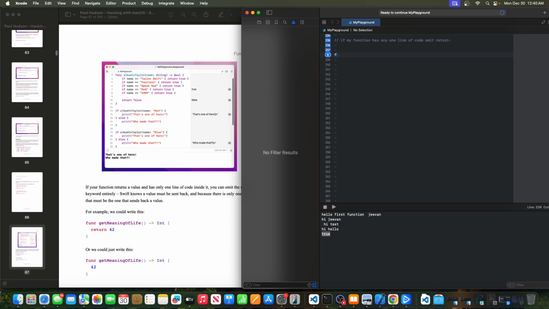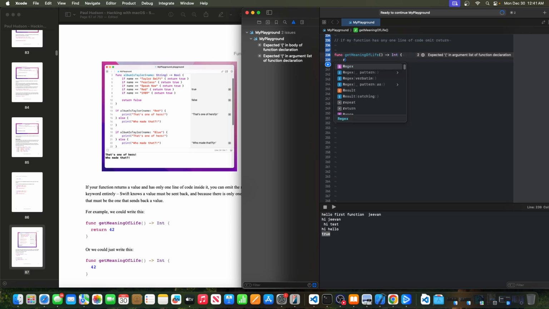For example, I'm going to say func, this is get, and then no parameters, going to return an Int. Now see here, don't write return, just write 32.